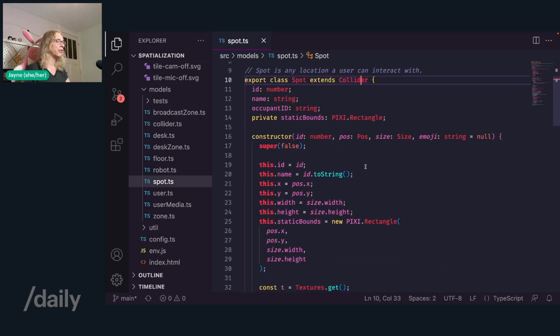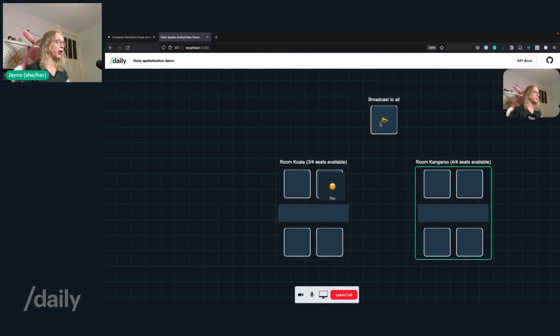With the constructor, when you create the spot, you give it an ID, a position, a size, and also an emoji. That emoji is for this broadcast thing.